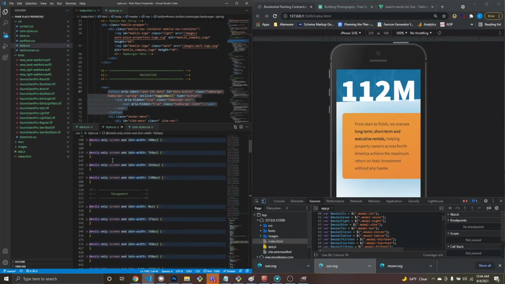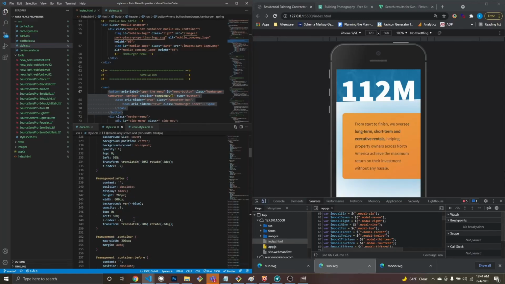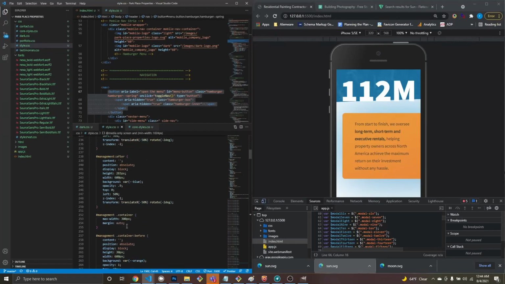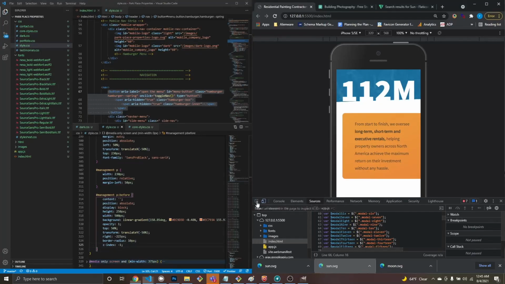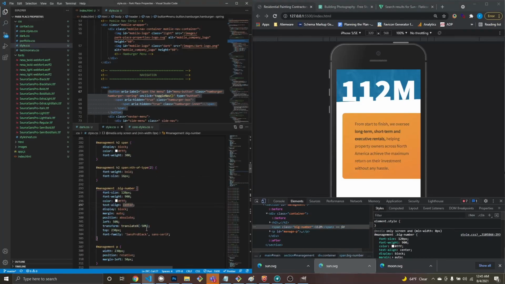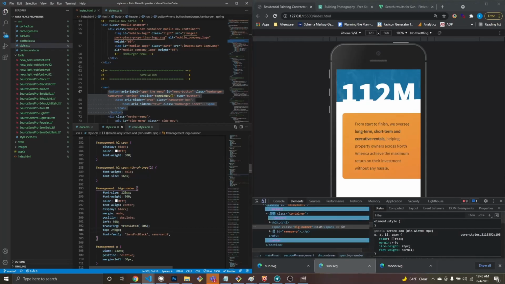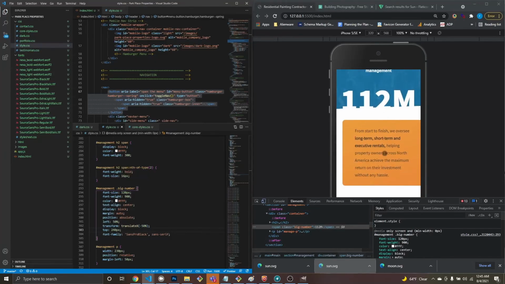So this is up here in management, I think. P before, it's a P before. Yeah, here's our filter drop shadow. I'm going to get rid of this because I just don't like it. And then we actually have to drop this. So big number. We have to drop you down some more. 230. Try 240. Try 245. No, 240. Okay, that's better. I did not like that at all.